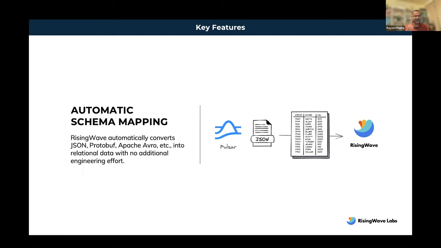For example, if you have data coming in JSON, protobuf, or any of the formats, we can convert it into relational data with very little effort. The built-in support lowers the cost from a data engineering perspective, so your data engineers don't have to spend time and resources to do the conversion on their own. They can use SQL directly, which means they obviously don't have to maintain custom scripts. And also, you don't have to involve another system for the ETL. So from an overall cost of the solution perspective, the cost goes down.